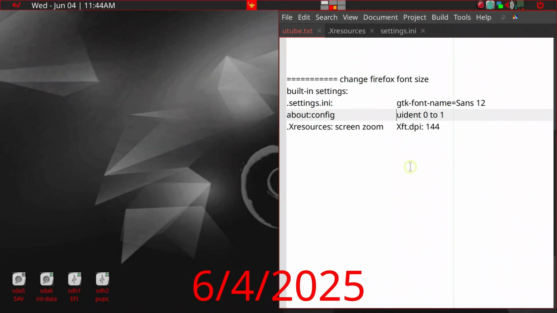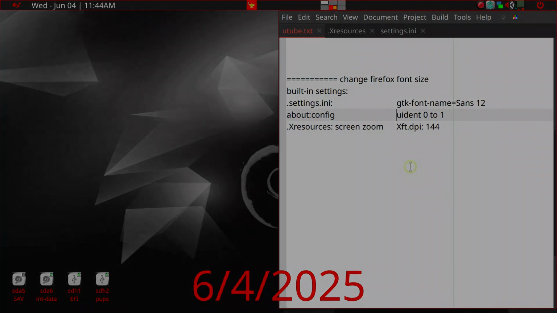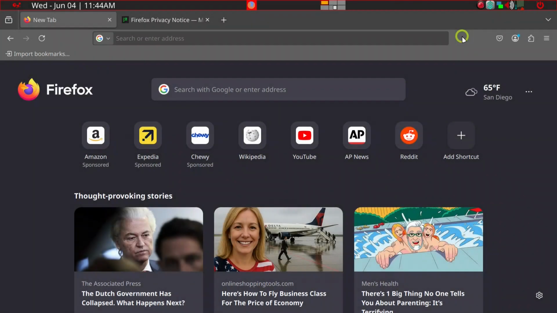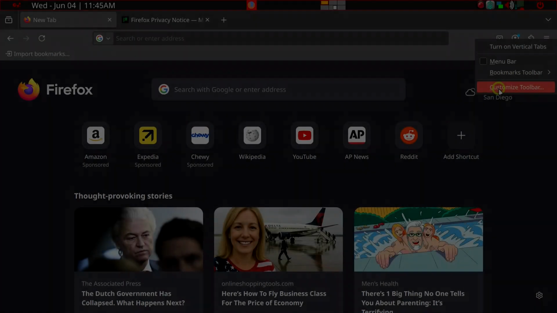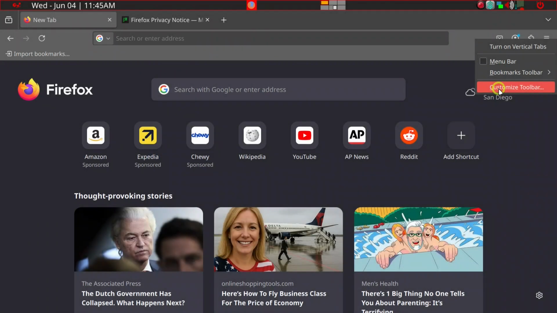Today I'm going to show you how to adjust Firefox font size. What I like to do before we talk about fonts, within the primary window of Firefox itself, is customize the toolbar with a right click.